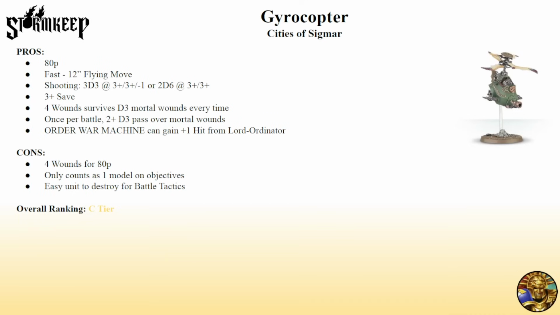All right, let's talk about something completely different. Gyrocopters. They are 80 points, 12-inch flying move. They either have a 2d6 3 no rend shot or a 3d3 rend 1 shot. 4 wounds on a 3-up save.